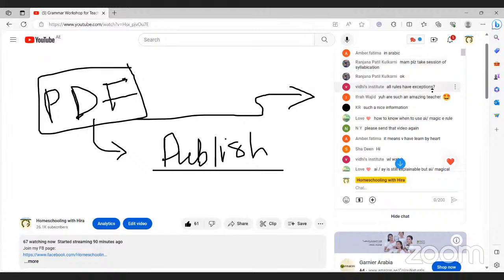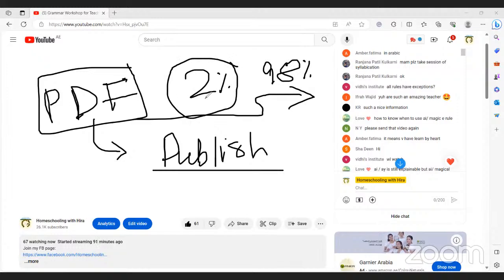All rules have exceptions. Most of the rules have exceptions. यार इतनी बड़ी लैंग्वेज है तो होंगे ना, कोई मुश्किल नहीं है. थोड़ा बहुत कहीं पे exception आ जाता है. Most of the time they follow the patterns. ठीक है. Most of the time English spelling follows rules. Let me tell you, we have only 2% exceptions in the English language. 98% of English follows spelling rules. हम इन 2% को रोते रहते हैं. देखो हर रूल में एक्सेप्शन है, हर रूल में एक्सेप्शन है.